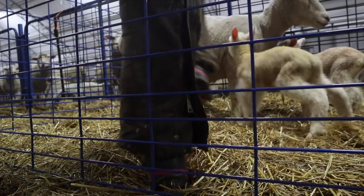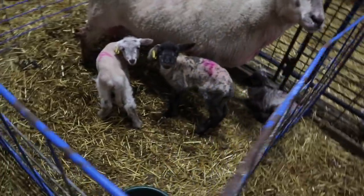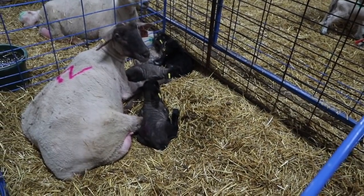I check the teats and strip the ewes to make sure there's milk. This group I've had two second-time lammers with a blind teat, which really sucks because I spent all that time raising them as replacements. They stay in the lambing pen for 24 hours. If it's a triplet or quad with weak doers, I let them stay longer if I have space. I supplement anything that looks questionable — especially in cold weather, they have to have colostrum. Just as soon as you think you've given them enough colostrum, go fill your bottle again, because you haven't.